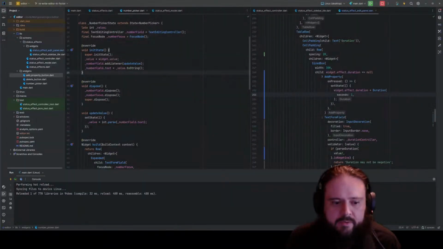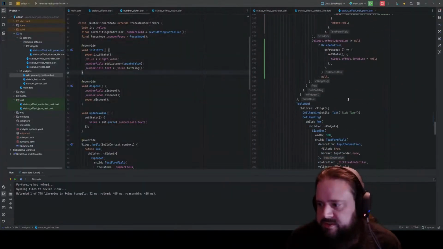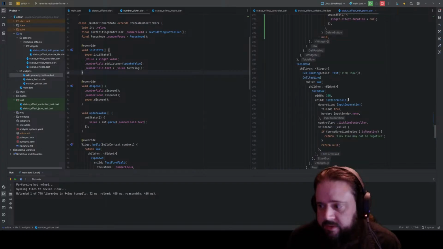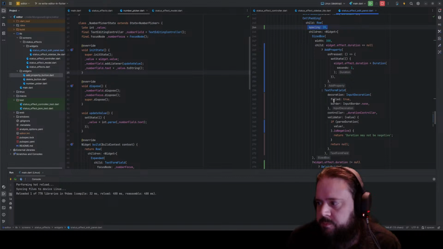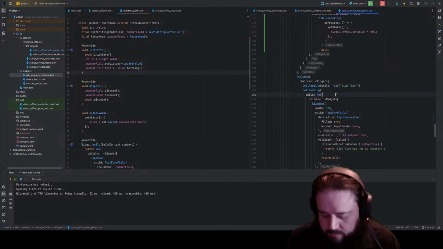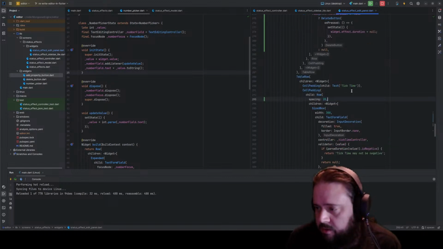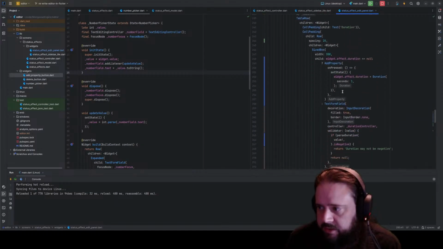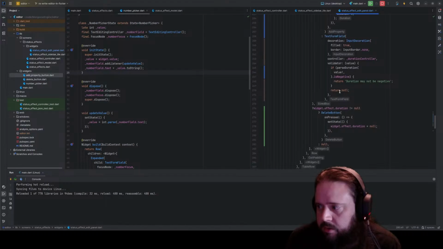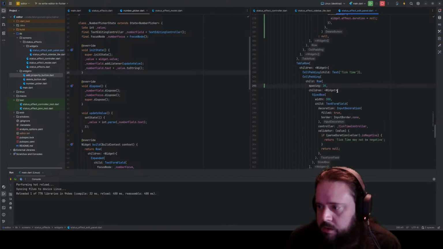Perfect. We're going to do more or less the same exact thing for the tick time. Let's pull our spacing down in here. And actually, yeah, I'm just going to do it in here.